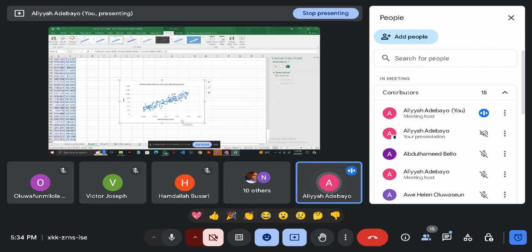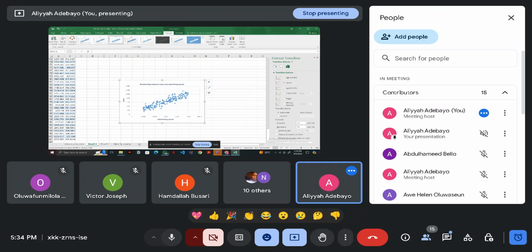Oh, add data labels, no. So you click on add trendline, and then it will bring out these options. Do you want to add an exponential trendline, a linear trendline, or any of these? Then we will select linear because we're trying to see the relationship between two variables.